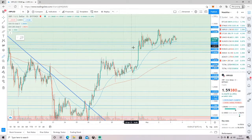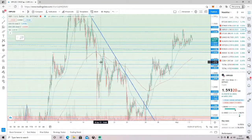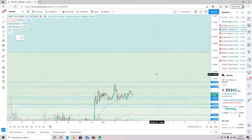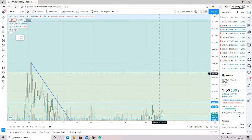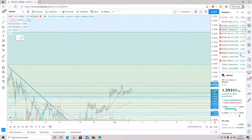So what we're doing now then, we've had the leg up above the 50-day, we've come down, we're now using the 50-day support, and we've been using that for nearly 2 days. We've got 8 hours left, and then that's the same sort of 2-day pattern that we saw. So we could be looking at the next leg up after that. If we do start to take this leg up, as I said, I am looking to try and get above that $2 mark. And if we do manage to get above that, we're looking between 230 and 280.